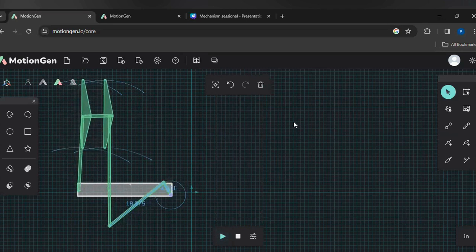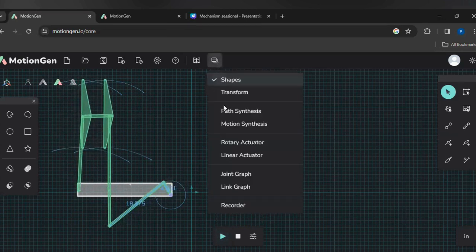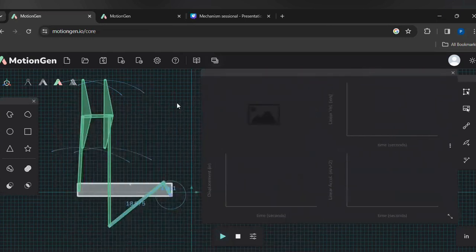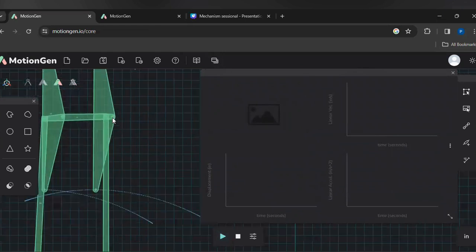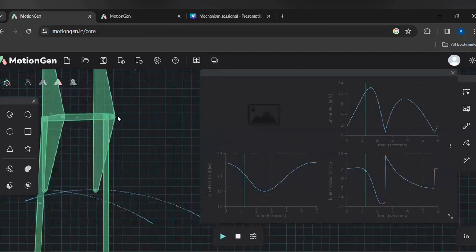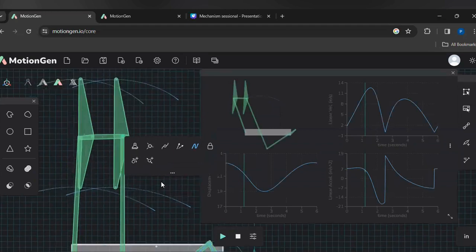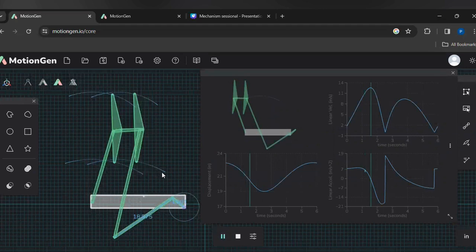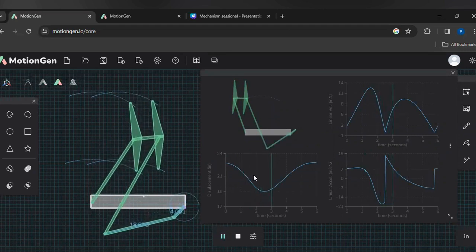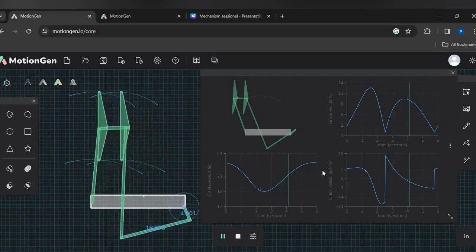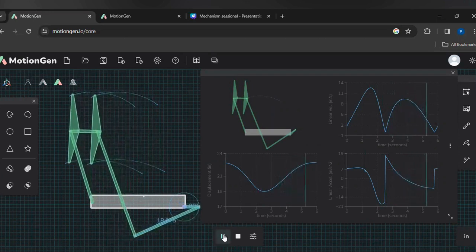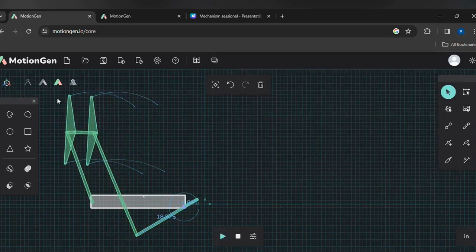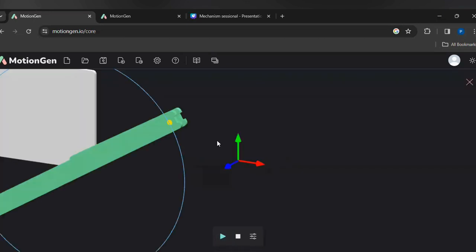We can also do the analysis of a particular joint present in our model, like, let's consider this joint, which is connected to our output link. Okay, so we can also build this model in 3D.